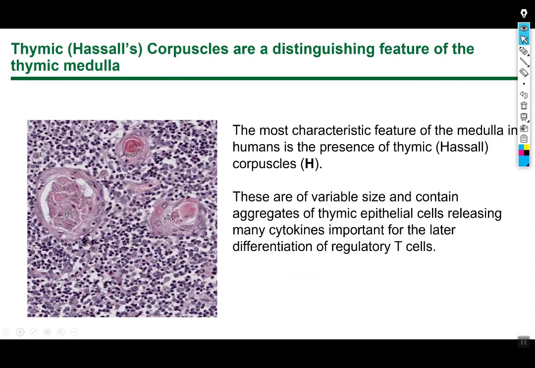So Hassall's corpuscles, also called thymic corpuscles, are these concretions or aggregates, and they're partially mineralized, and they're partially epithelial cells, and they're partially also vascular tissue. They're this weird hodgepodge, and they occupy the medulla. So they have epithelial cells releasing cytokines, so again, thymosin, thymopoietin, prostaglandins, etc. And they're clumped together just for efficiency purposes. So they're going to radiate hormones out from their centers, which are going to do things like stimulate the nearby cells to mature.